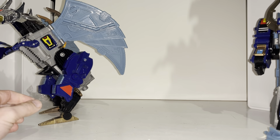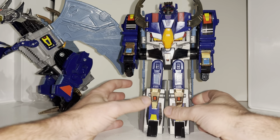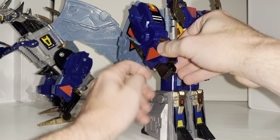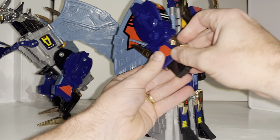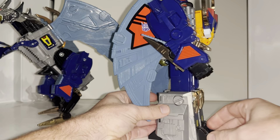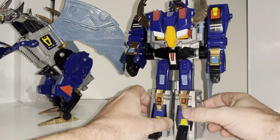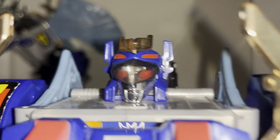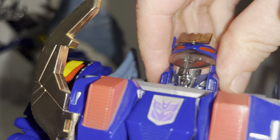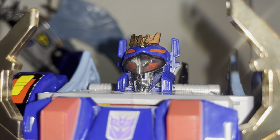So this is the main robot mode, and again this is just ginormous — it is huge and bulky but it is fun. The chrome on this is everywhere: there's chrome on the shins, chrome on the back of the leg covering the forearm, and the feet — which are die-cast, something not really done in figures since Soundwave I think. There is some beautiful detail on that head sculpt with the visor.